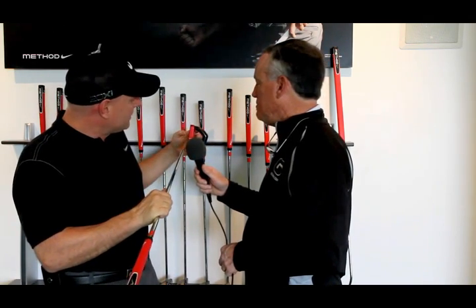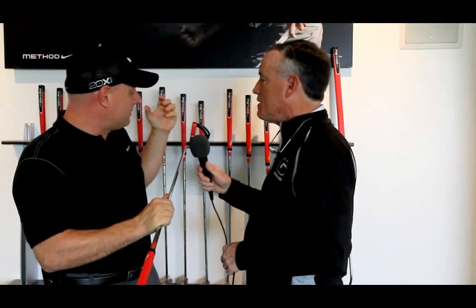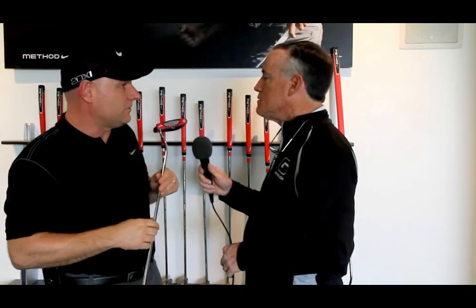Just a good look to give you. We want the top line, and we want that area of the putter to pop. We want you to see it and define it. And you can almost fool yourself into thinking this is a blade putter. But you're going to get the performance of a mallet that has a face balance effect. And it's going to roll the ball over just like any other Method technology. You've got the polymetal grooves that are going to turn the ball over for you.